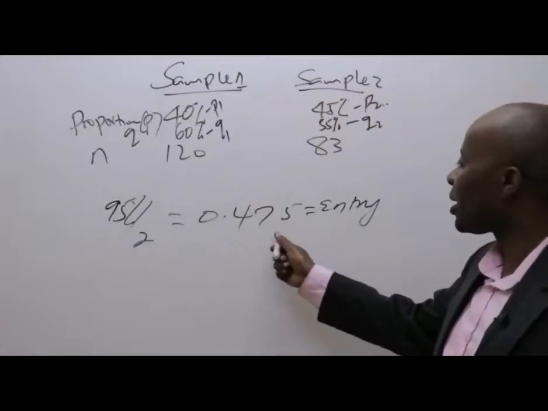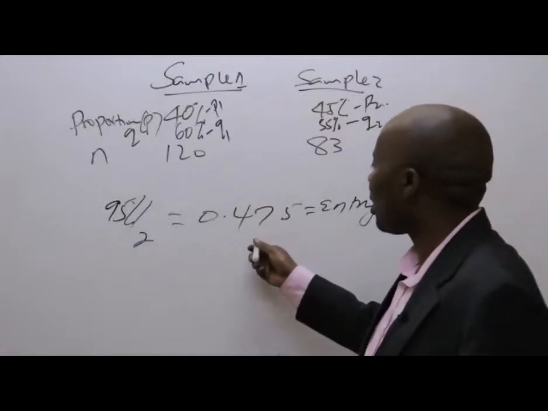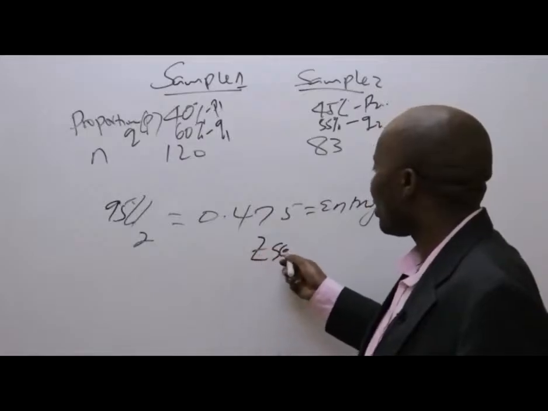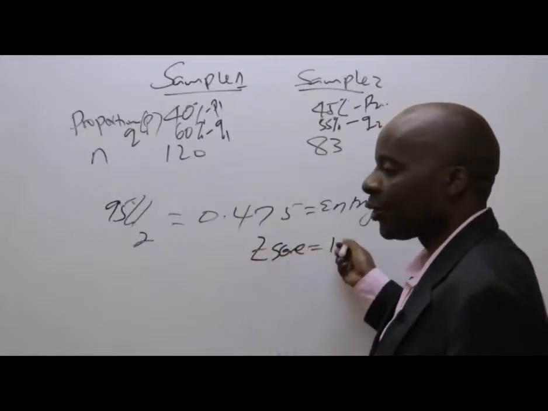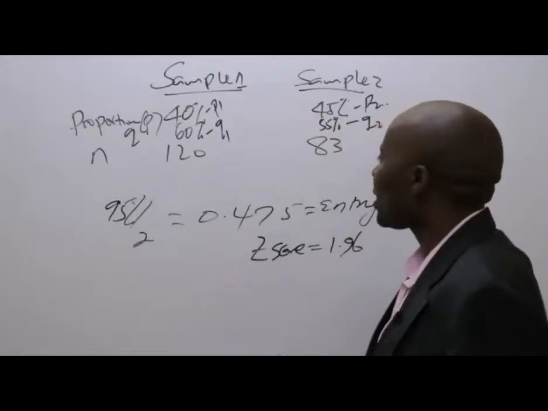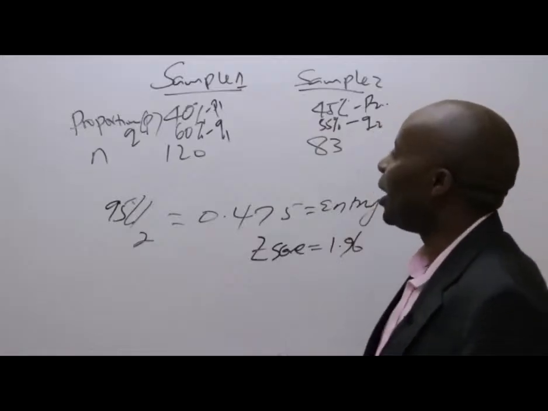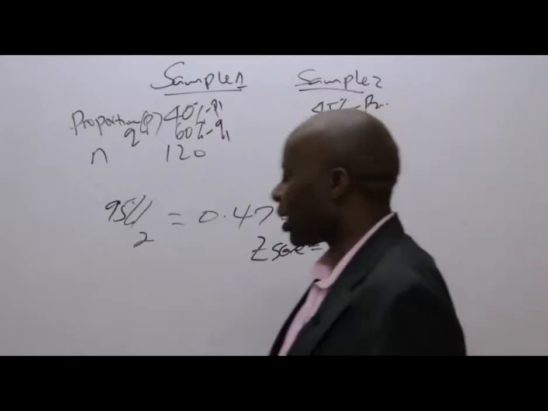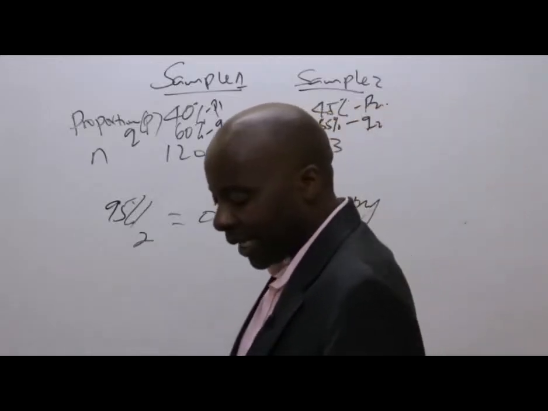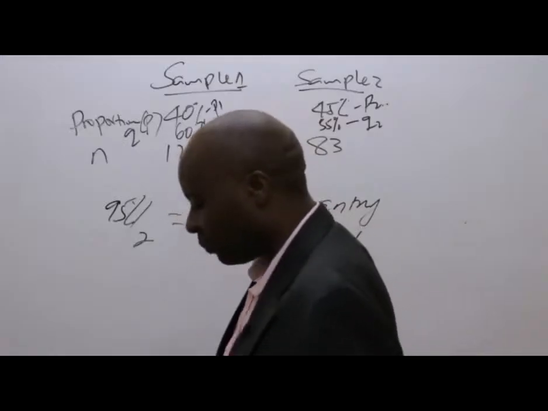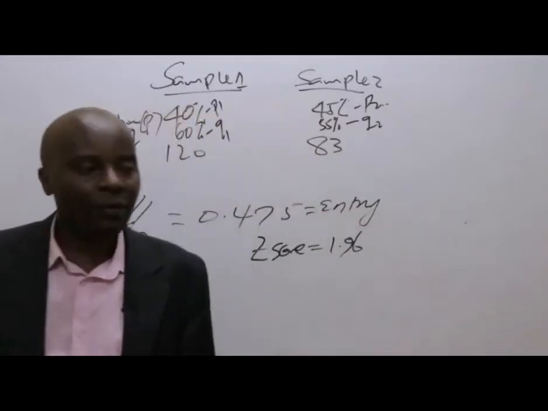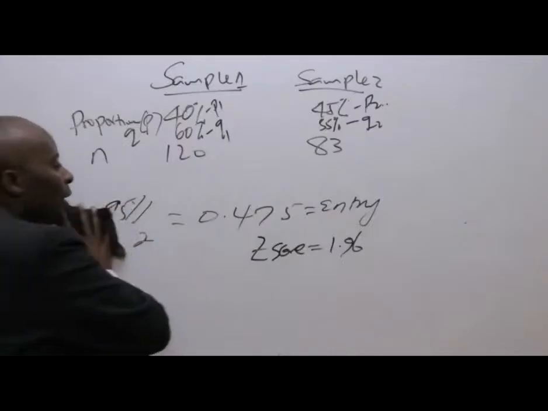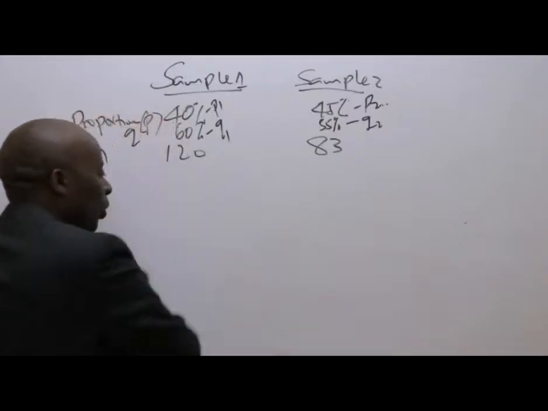So in this case, ladies and gentlemen, we have here the Z score. The Z statistic is 1.96. So once I have 1.96, then now I will be at home. I will come and give them the 95% confidence interval of our proportions.